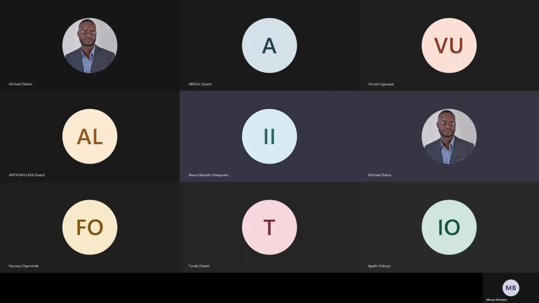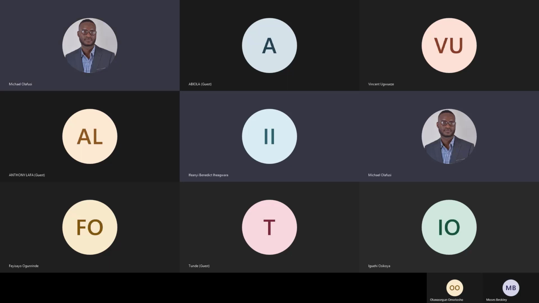Good afternoon, everyone. Today we're talking about wildcard characters in Excel. Wildcard characters are special characters in Excel that you use to replace either a single character or multiple characters.